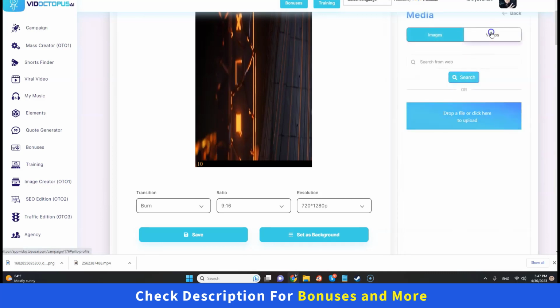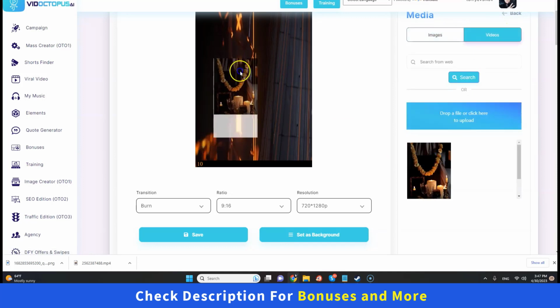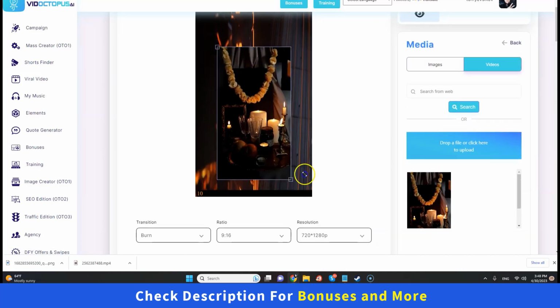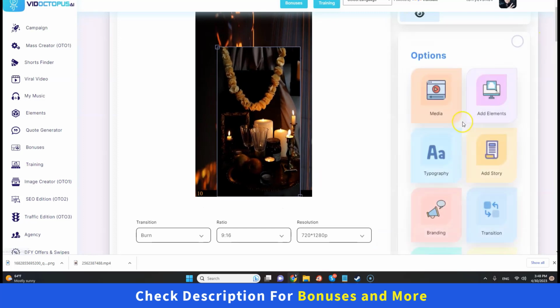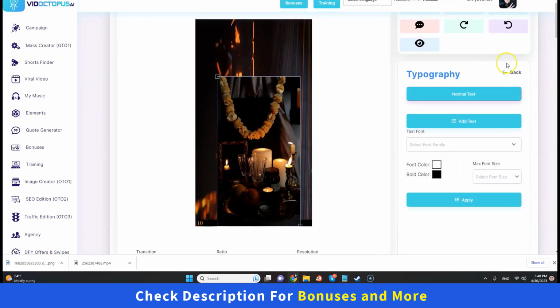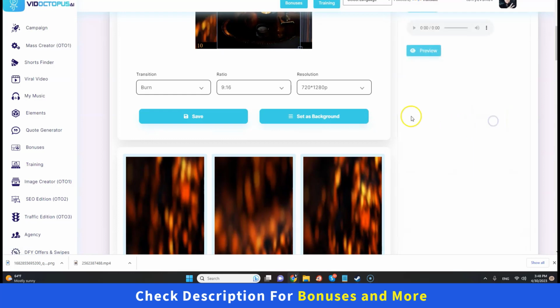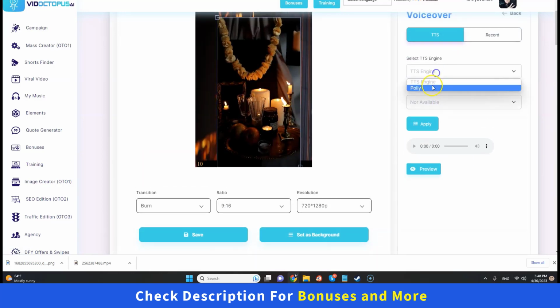We can add media by searching for videos or images and simply putting them right here. It's going to load into this. We can change this, place this. We can generate and add text there. We can generate a voiceover from the text using an automated engine.